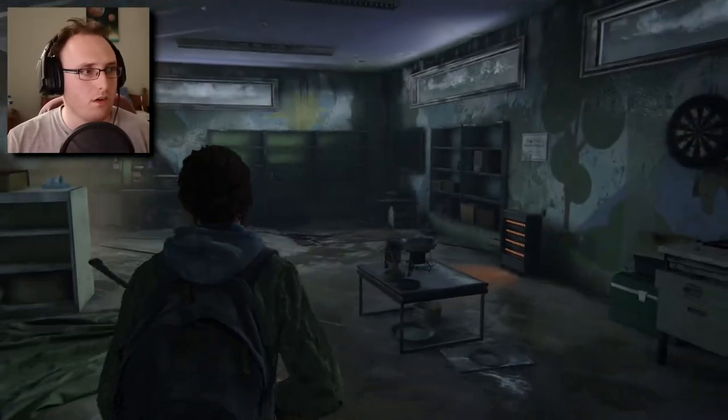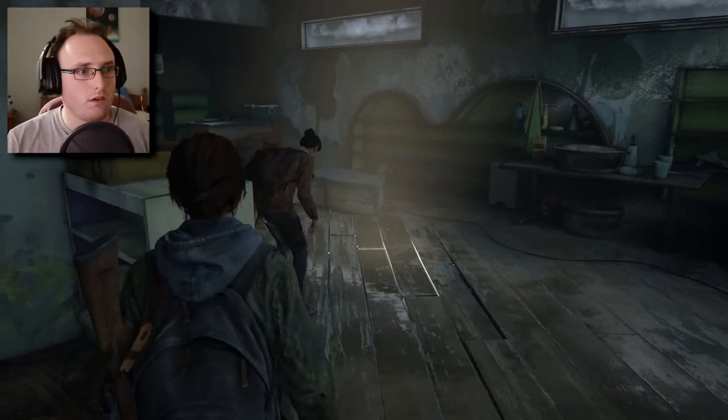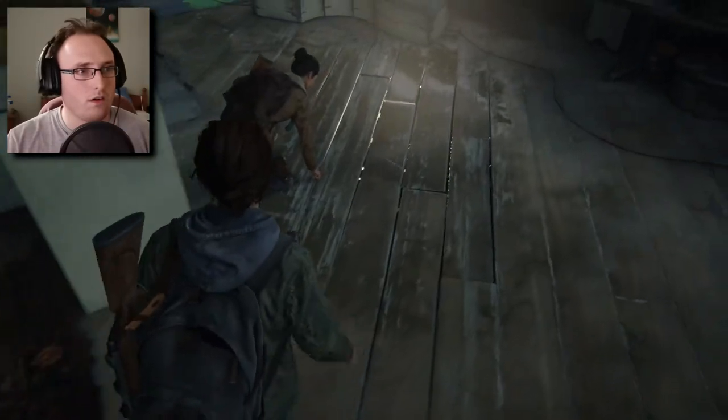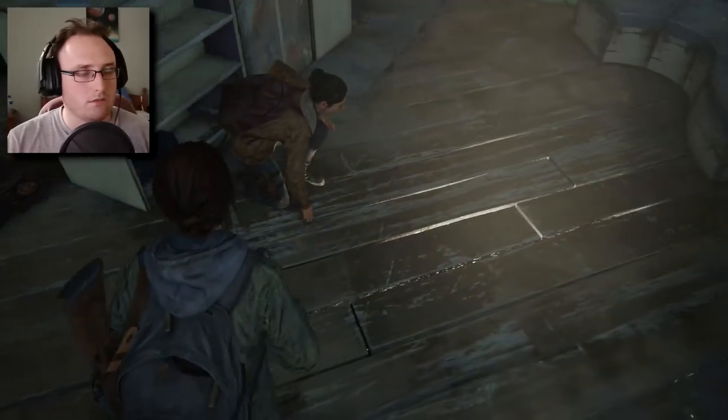We're done, Zo. Oh, hello. Ellie, look at the floor. There's more stuff down there. Oh. See a way down? Not here.